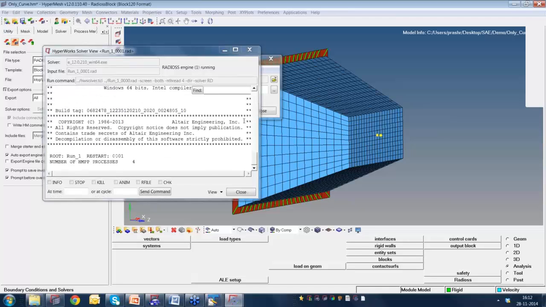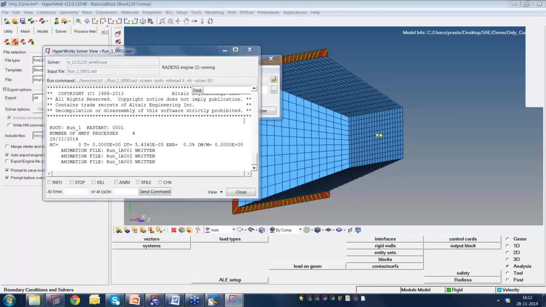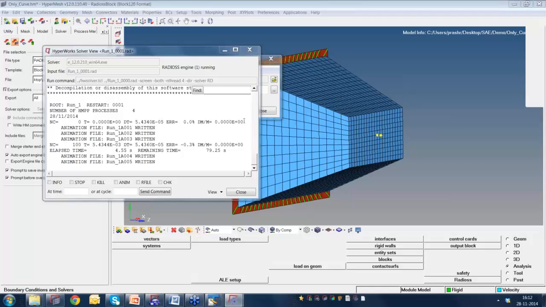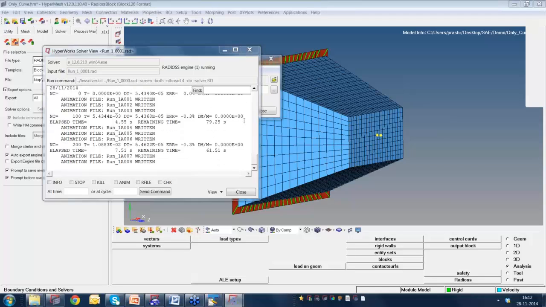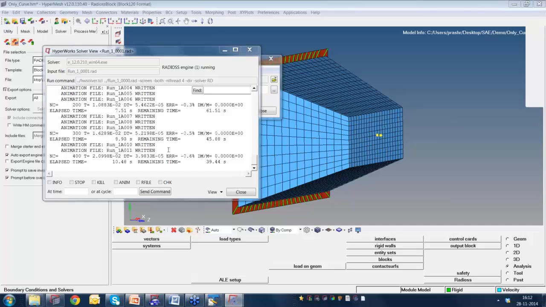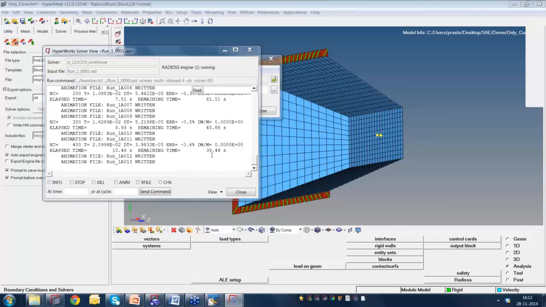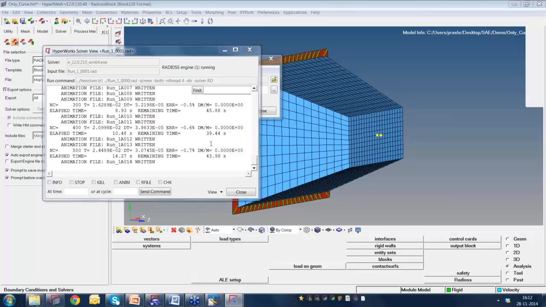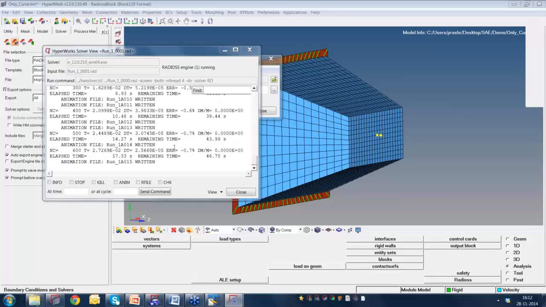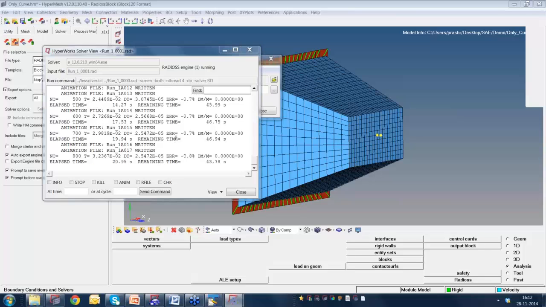Okay. So with that one error corrected, now it is running, and it is also telling the remaining time is around say 39 seconds, and it is changing because the time steps are changing.